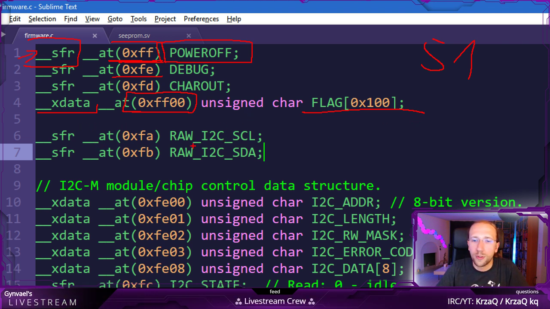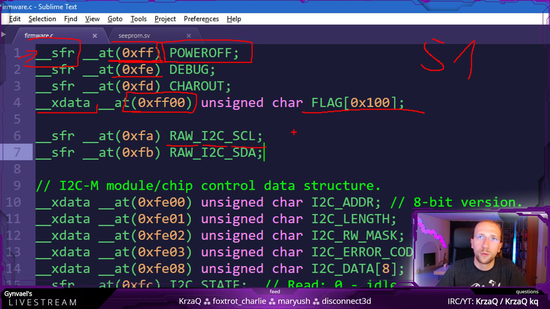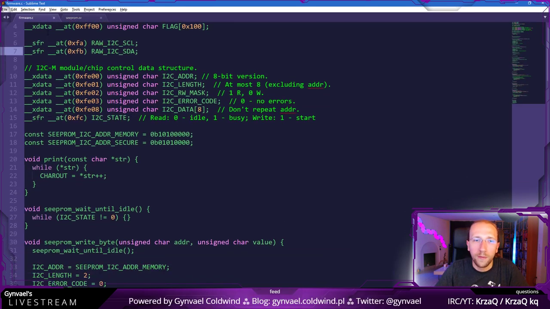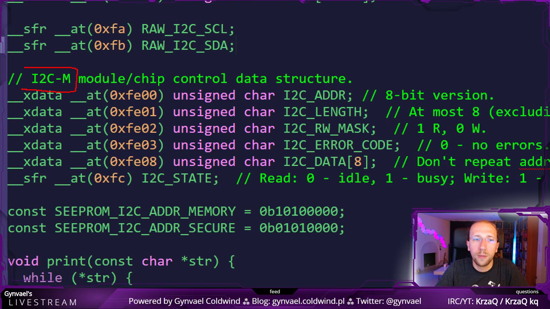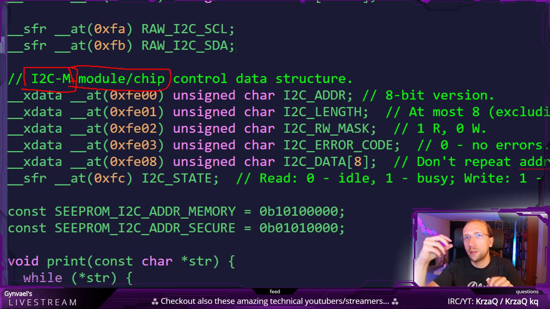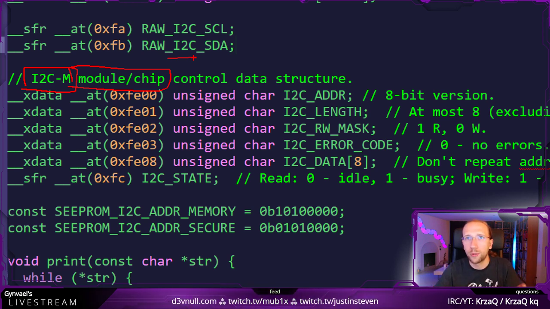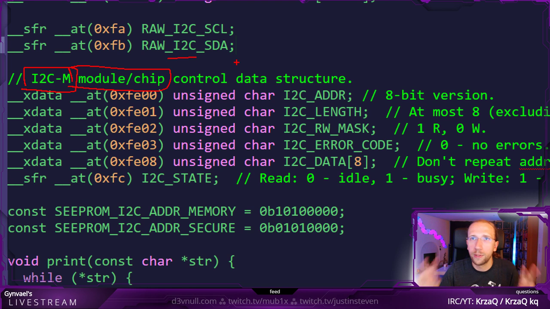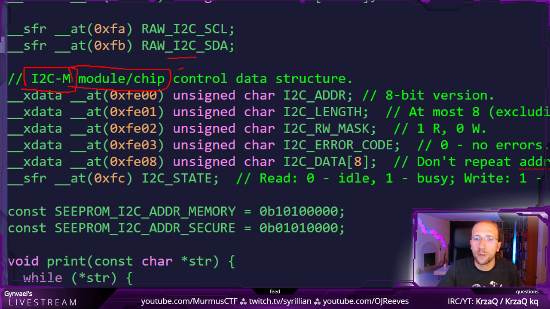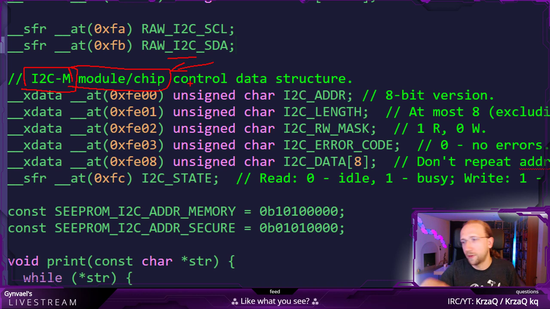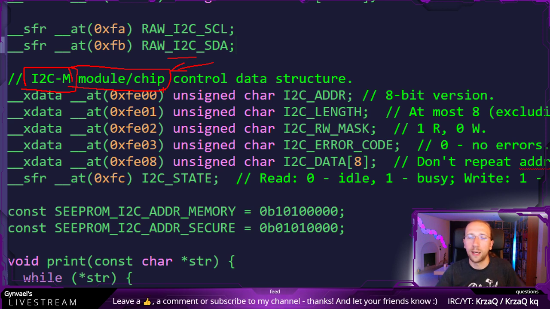Then we have two other registers, which is raw access to I2C SCL, but actually might be raw access to pins on the chip. Then we have an I2C M, which is the I2C master module chip. It's basically a controller on the chip which handles the I2C connections, meaning you do not have to write big bit banging code which would implement the I2C protocol. Instead, you write a really thin small driver for this controller, and the controller does all the parsing, all the worrying about I2C. You just chat with it and get the data.